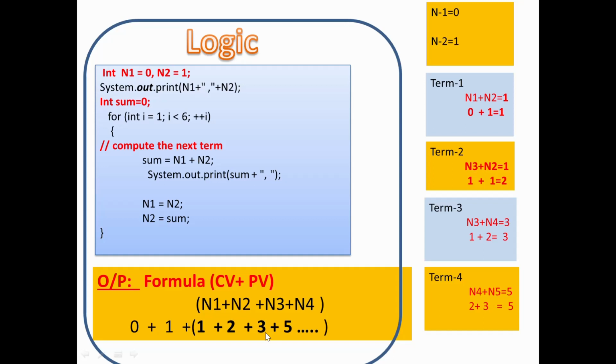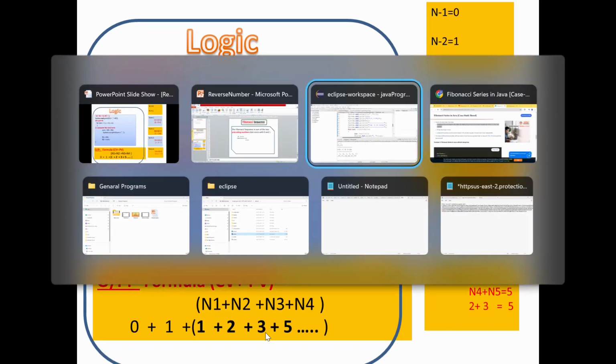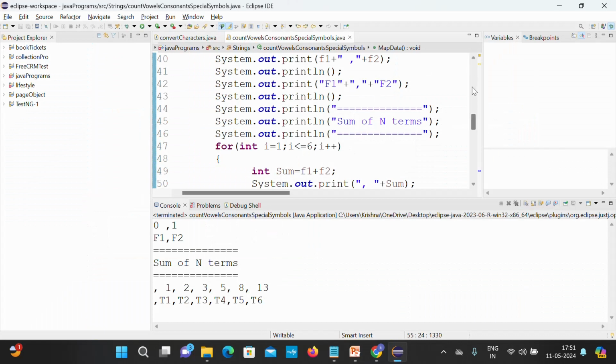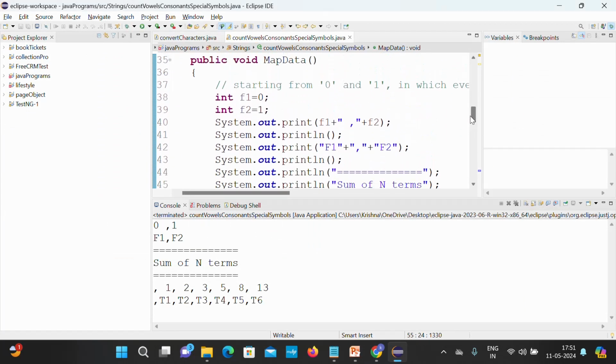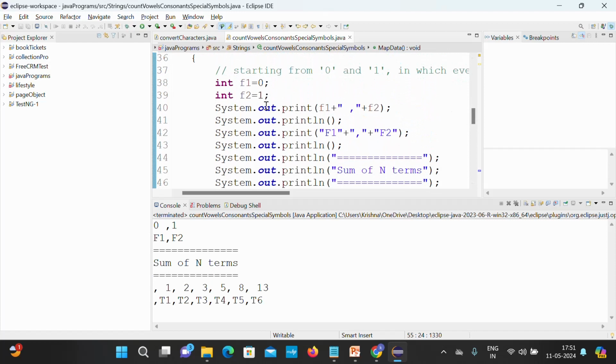The same I am going to show you in Eclipse. I have already written the code and I am going to explain it in debug mode. So here I am going to keep some breakpoints, then only you can easily understand what is going on behind the code.